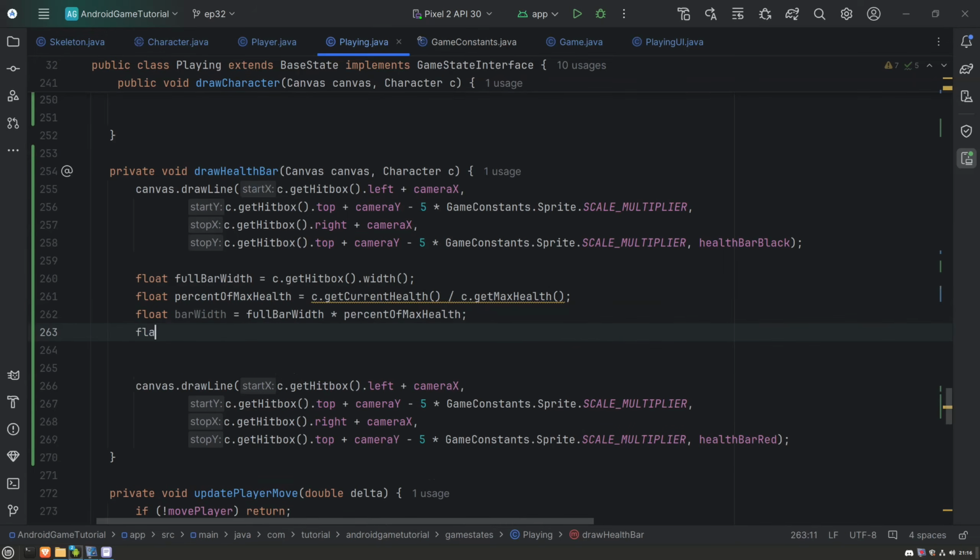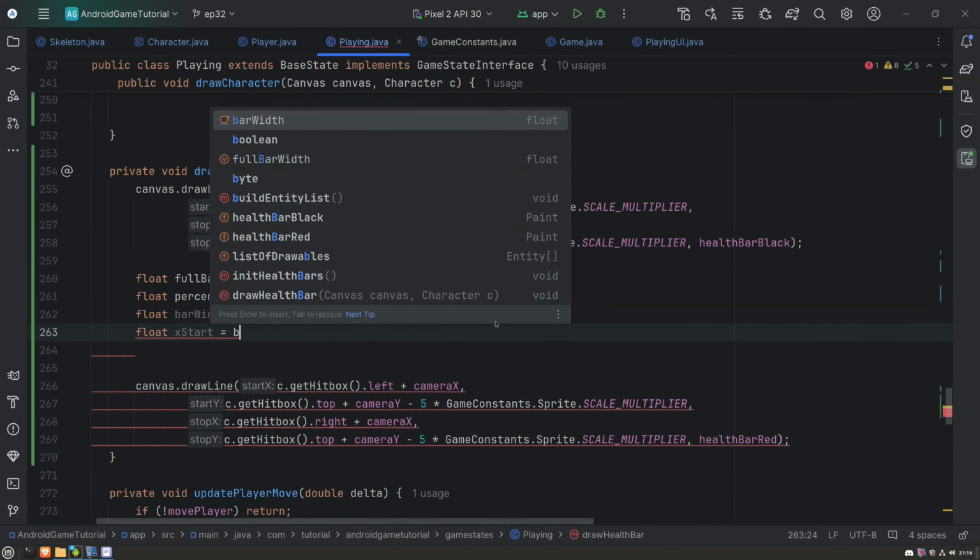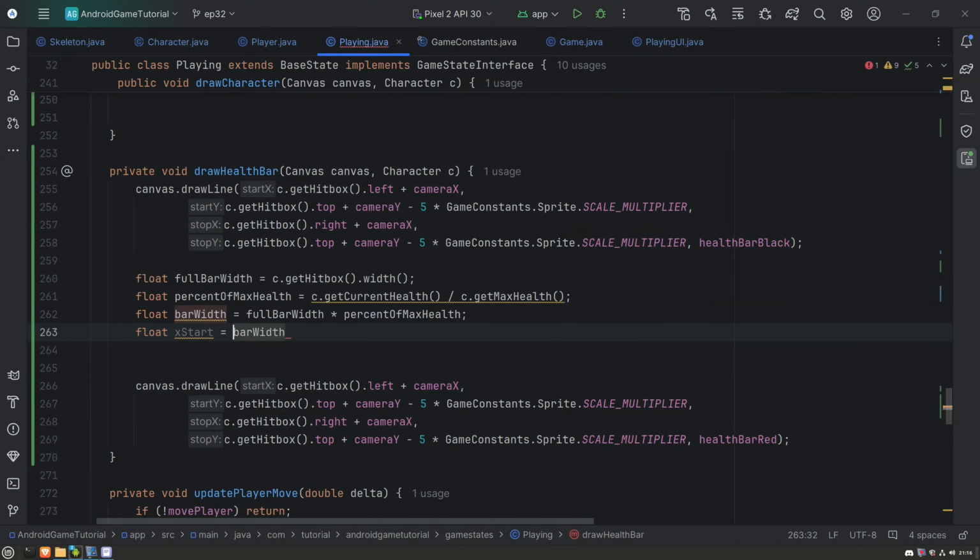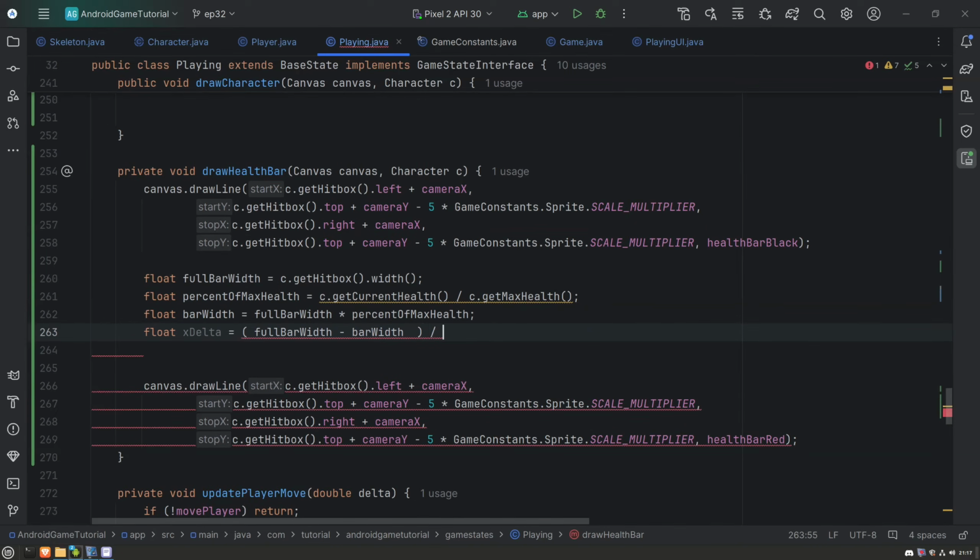So we are going to go float x start equals, or rather x delta, let's go x delta, equals full bar width minus bar width, and of course we're going to keep it on one side, so we need to divide it by 2.